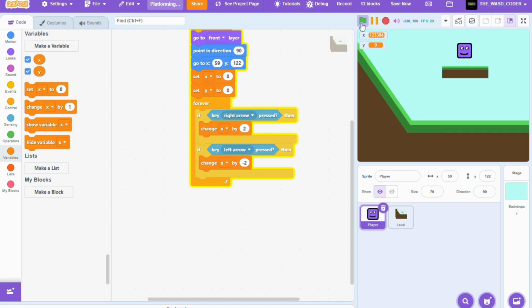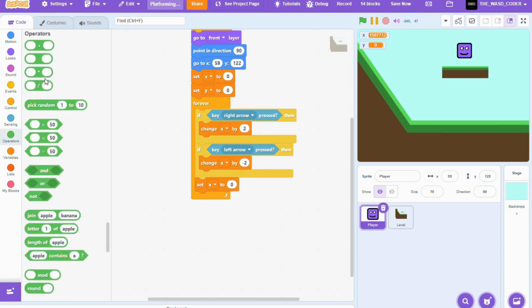So now if we try it, you just see the player fly, but that is not good, and the player would then be moving infinitely if we don't add a set. So under the ifs we'll add a set, get a times operator, and put 0.8.